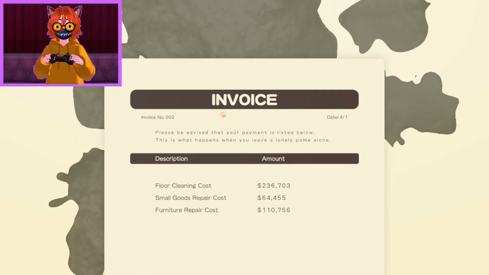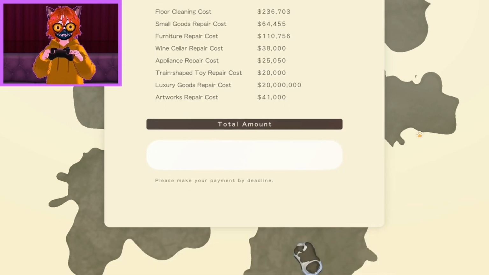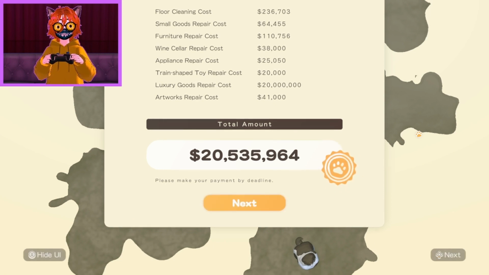Oh, invoice. Please be advised that your payment is listed below. Floor cleaning costs, small goods repair, furniture repair costs, wine cellar repair, appliance repair, train shape toy repair, luxury good repair, and artwork repair cost. Oh my gosh. Jeez. I'm surprised the wine cellar repair wasn't even more. You would think that the wine cellar would cost more, considering the wine would probably be more money, but oh well.